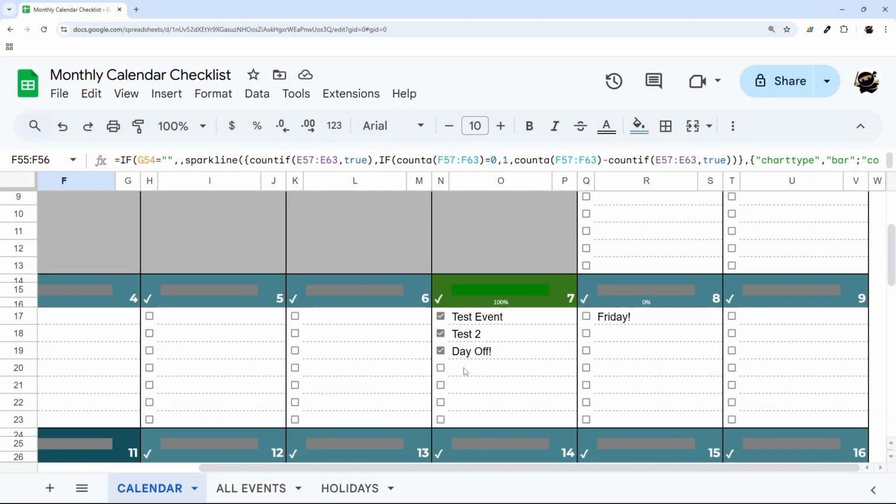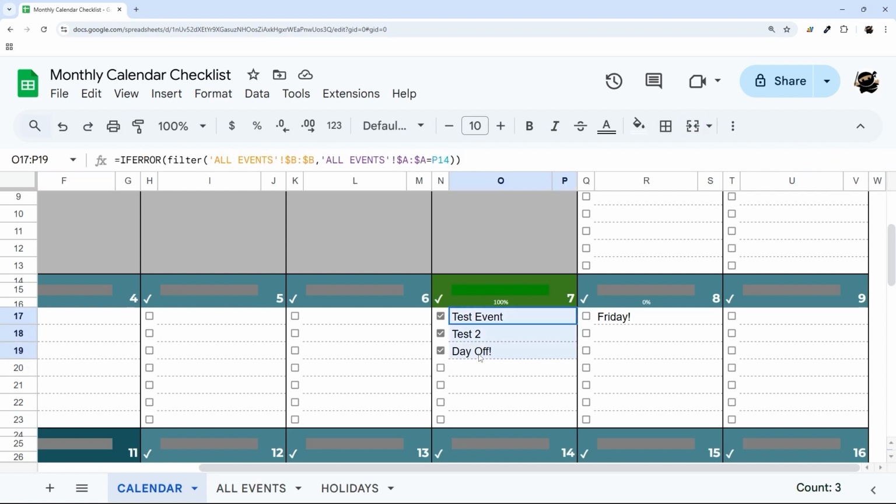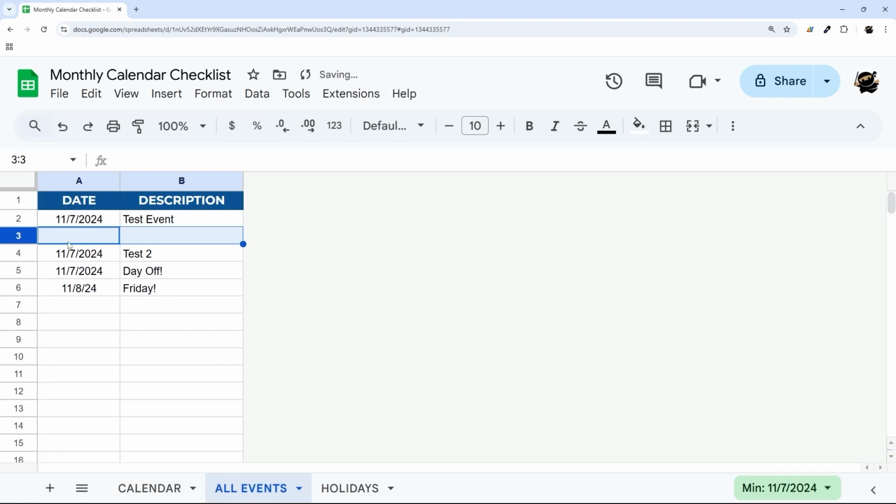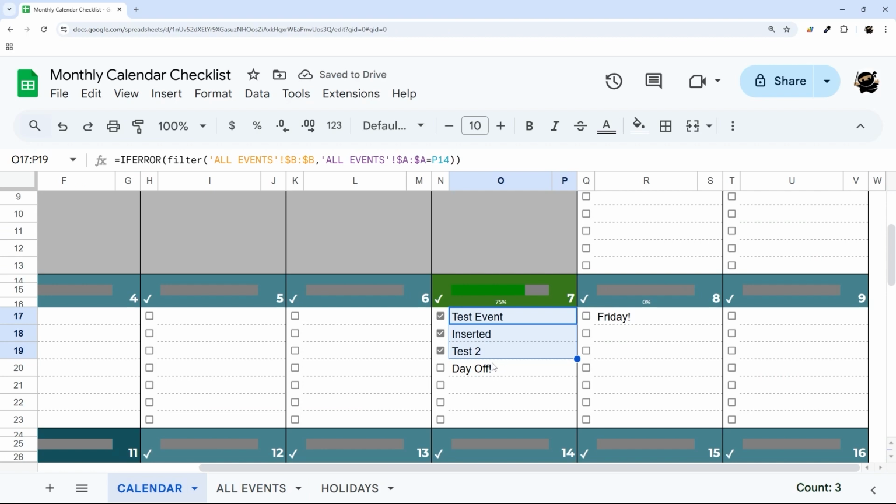All right, so let's rewind to this real quick. So one thing with this is when you add events this way, if you come back, so these are checked off now, right? So if you come back and insert another one, what will happen is it'll check that one off.